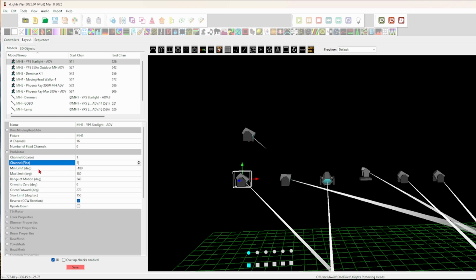Now, the model also gives us the ability to do a min and a max limit of movement. And again, this is with reference to the light pointing straight towards you. So like if you look at this one, its home position is straight forward, right? And I did that so that you could see kind of what it would look like. The only difference is it wants it to be pointing straight up. But for the pan location, you want it to be pointing towards the audience, okay?